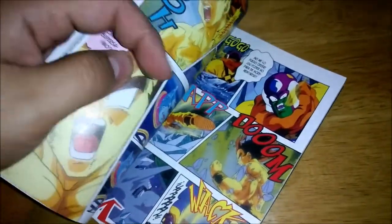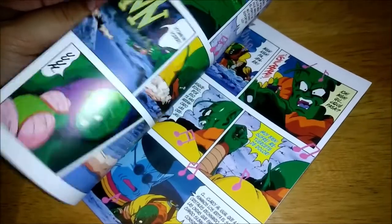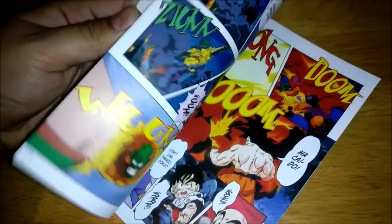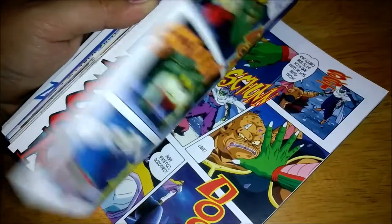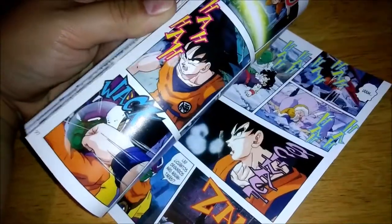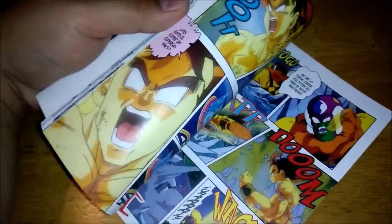Lord Slug is not easy to beat, and it kind of pushes Goku to eventually reach this form, which is supposed to be the original Super Saiyan form. The reason why it ended up not being that way was because Toriyama didn't really land on a design yet. That was the idea, and then Toriyama ended up changing it — it was supposed to look similar to the Kaioken with slight changes. I think I'd like to see that form come back again and get more information on it. I remember some guidebooks saying it's supposed to be what Kaioken x100 would look like — that's basically the idea of that form, just another way to give it more lore and credibility.